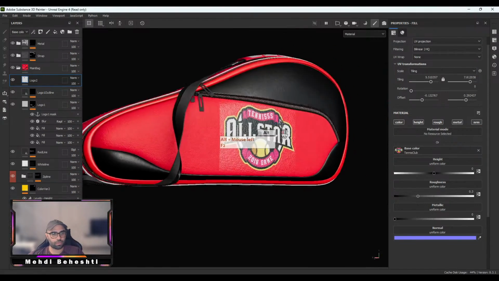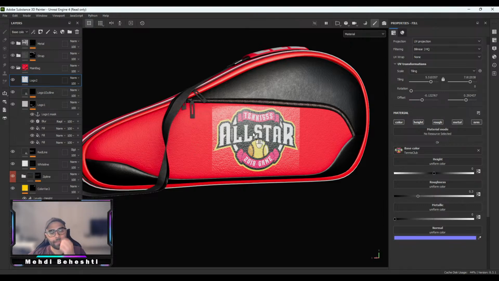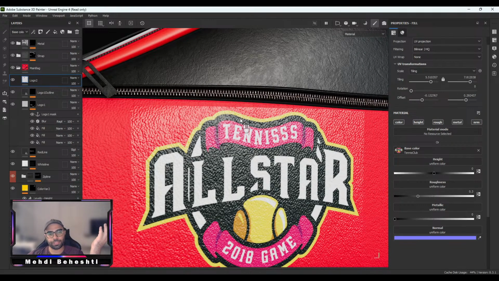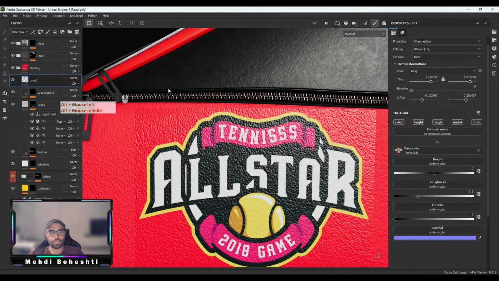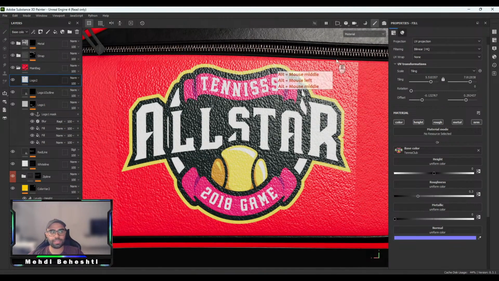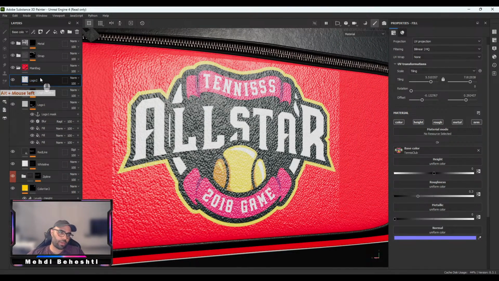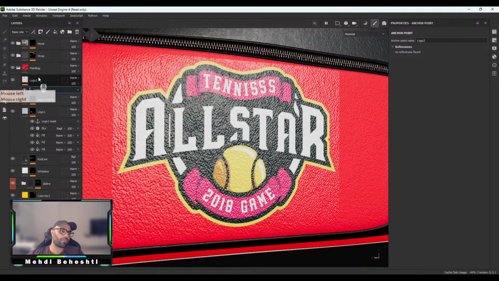So it's here. But the main problem here is, okay, the logo is a PNG, it's transparent, we have no background, but we have no alpha for the other channels. So the other channels should be on the square or the rectangle of the fill layer. So what is the solution here? Again, we are going to use anchor point, but this time I'm going to add the anchor point on the main layer, not on the mask.